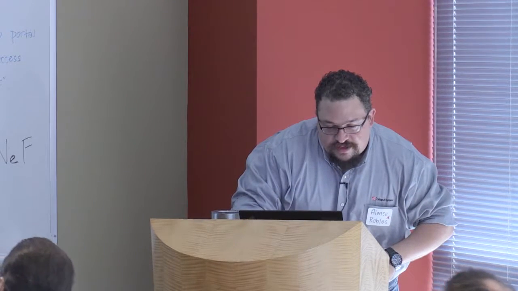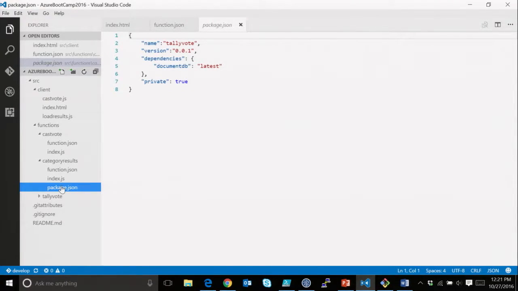On the category results, I included a package.json, which is used by NPM to figure out what dependencies I have. I have a dependency on the document.db npm package, and I want the latest version. So I took this file, deployed it to the file share, and ran the npm install command, which gave me access at runtime to use the full power of Node in that particular function. Now I pass some parameters in there to call the document database, tally, get the votes that we're going to send back, and respond with an HTTP request back out with the vote results.